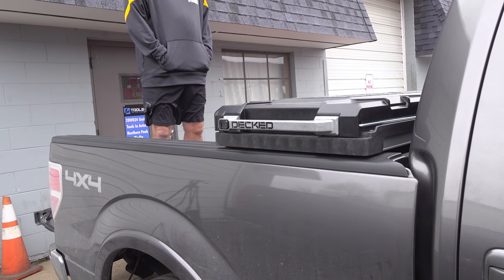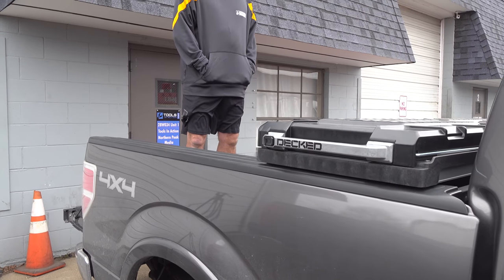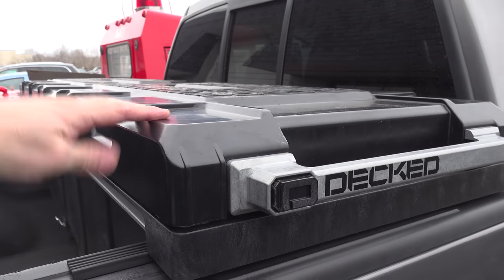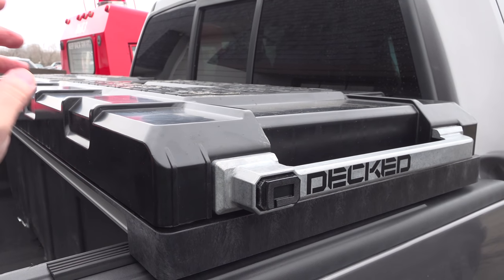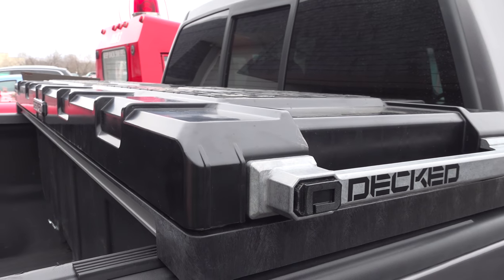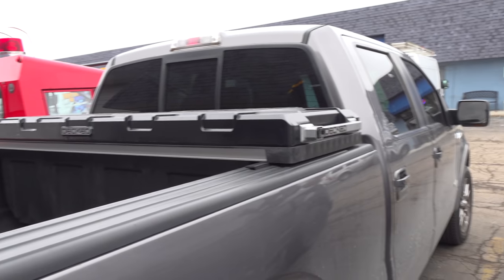Of it. Also, they do say it's very safe as far as someone trying to break into it. They're not going to get into it. Even though it looks like someone could crack it, you can't. I've never seen Decked material crack, but let's say you did get a sledgehammer and hit this 1,000 times and it did for some reason crack. There's steel underneath it, right? Yeah. So that's pretty cool.